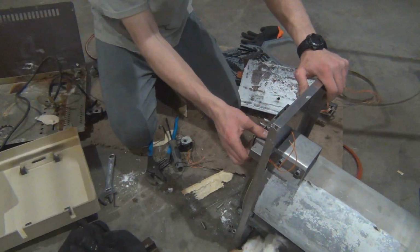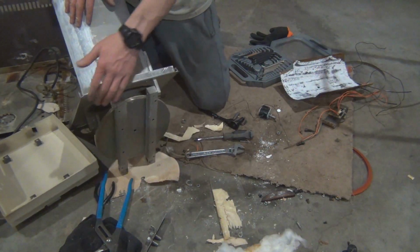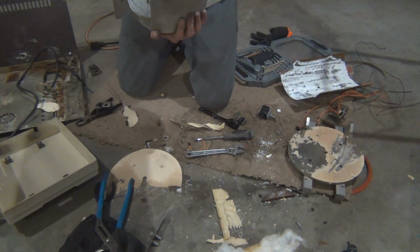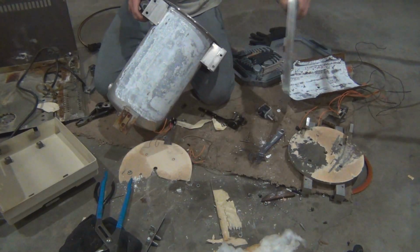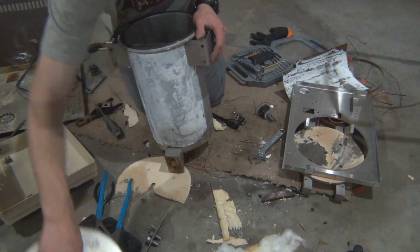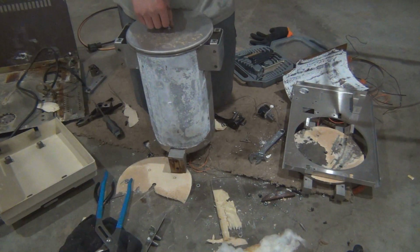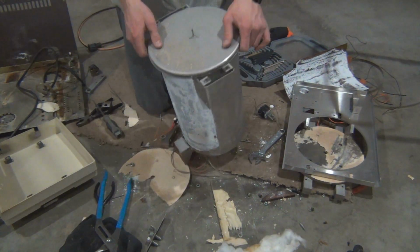Perfect. Plastic. And man, oh man, that is a heavy door. Get off there, you stubborn door. That's where the brunt of the weight comes from. But this now is all stainless. Cool. That's a good chunk of stainless. Yeah, this would make a nice container for something, to be honest. The lid fits so nice, but oh well.